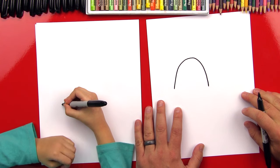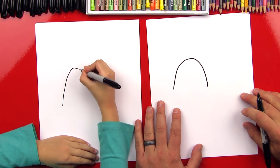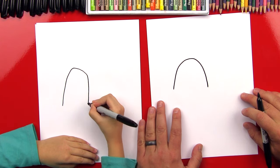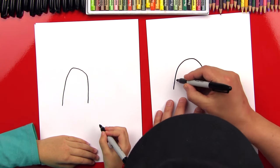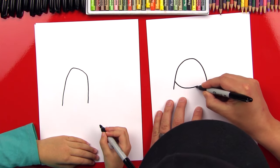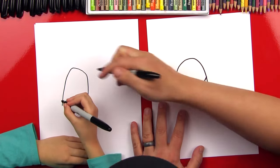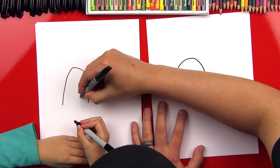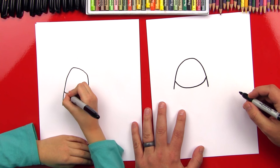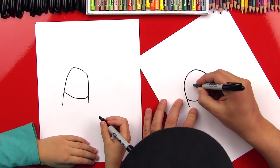Is that right here? Yeah, that's a good spot. Good. Yes, good job. All right, now we're going to draw the bottom of her head. And so we're going to draw a curved line for the bottom of her chin. So you can just do it right there. Good.